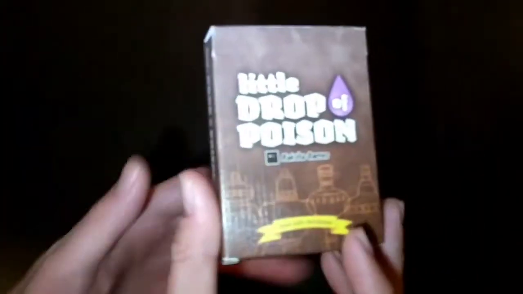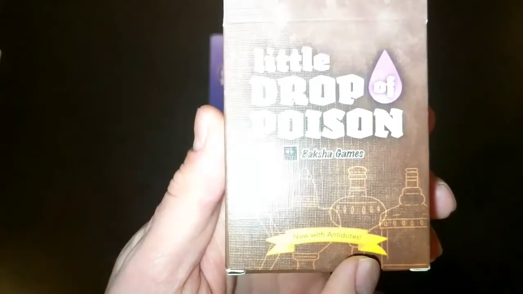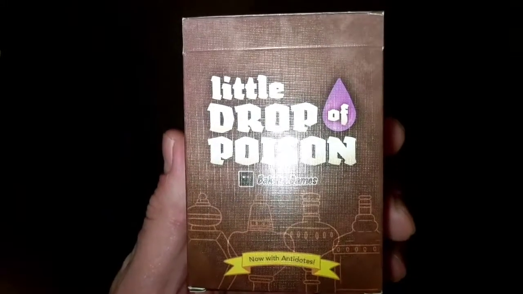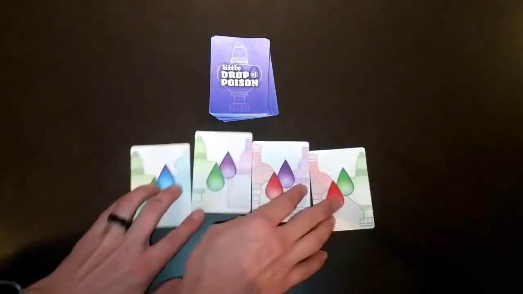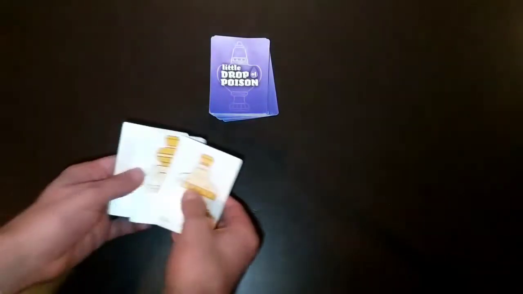Also, you'll notice that my box here says now with antidotes. So I was told that this is a later printing of the game, that the original game did not have the antidotes, and the difference is from these cards I just showed you in the purple deck, you also have multicolor poisons. So these would be with the antidotes version. And of course the antidotes.